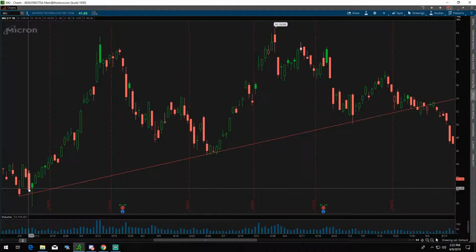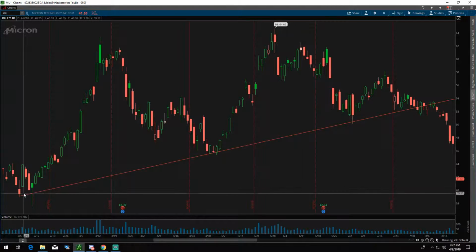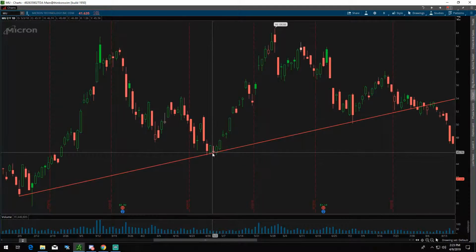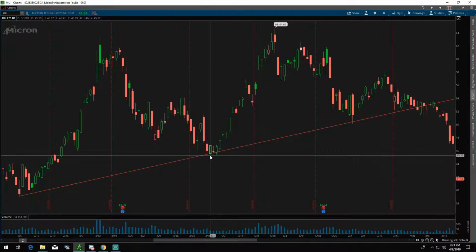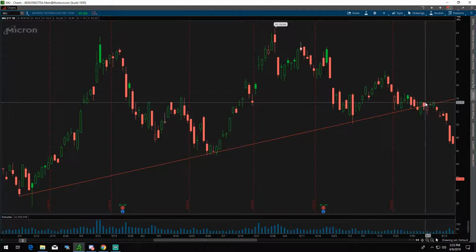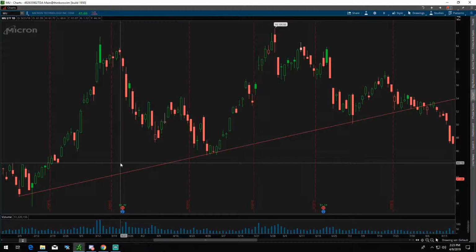So one thing I failed to mention is when you're looking at an uptrend or a downtrend, for an uptrend, I know it looks simple here, but I want to be very clear because some people might not understand. Previous lows have to be lower than new lows, okay? Or new lows have to be higher than previous lows. It's the same thing. So here's my low at around 39.65, 39.60. Here's the new low at 45. Here would have been another low and another low, but it didn't happen. Okay. So that's an uptrend.